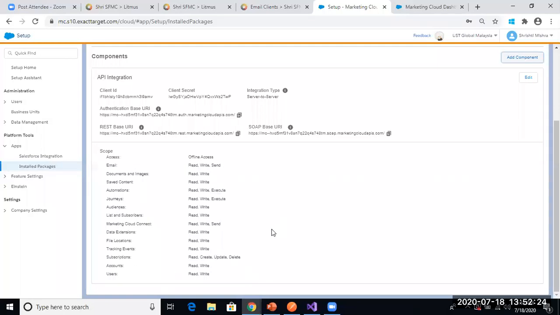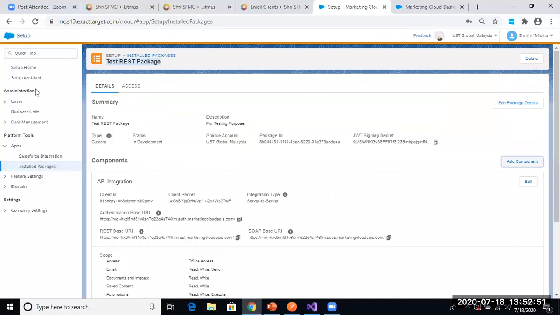Just take an example: you want to fetch data for a particular data extension through the API, but you are getting an error, insufficient privilege. What will be the issue? You didn't define your scope properly. So before using the REST API, make sure whatever need you have related to the particular object, you define the scope properly. So this is all about how we can configure our package.